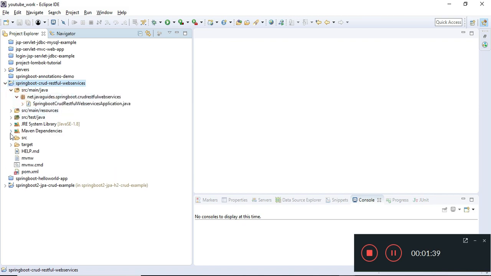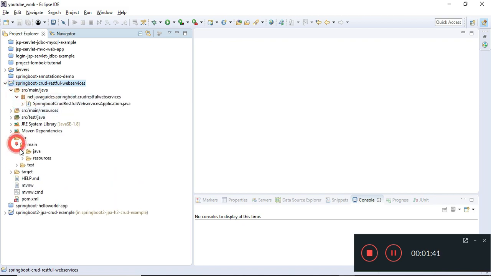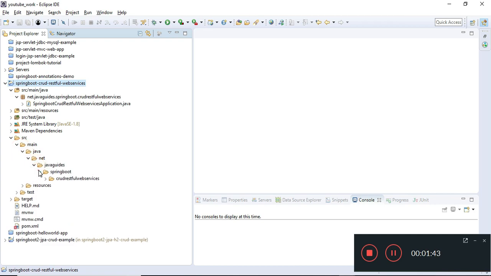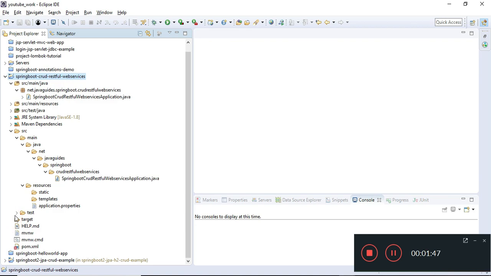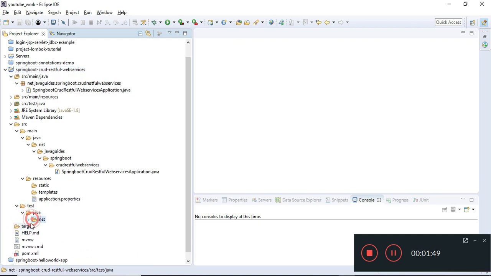All right, so now we have imported this project in our Eclipse IDE. Here you can see this is the default structure of the Spring Initializr generated code.